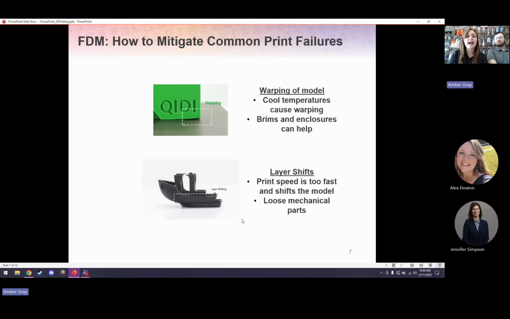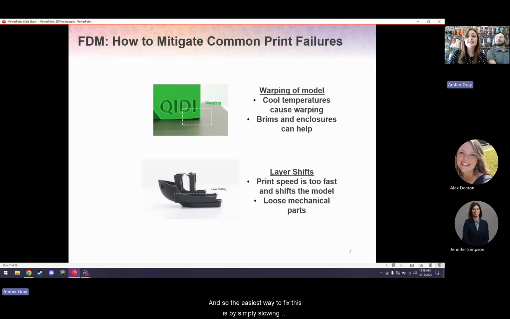And then lastly, and this is most likely the more common 3D printing misprint, is a layer shift. In our experience, layer shifts are due to our print head printing way too fast. If our print head is printing really fast and moving around really erratically in our 3D printer, then that print head can potentially bump into your model and move it out of the way, meaning the subsequent layers being printed on top are not being printed in the place where you would expect them to be.